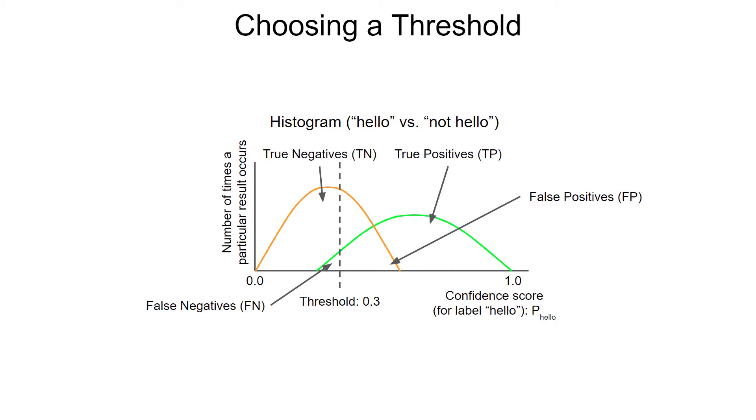At this point, picking a threshold is up to you. Are you okay with more false negatives or more false positives? If you're building something that's for detecting a disease or maybe some kind of security system, you might be okay with more false positives, but you absolutely do not want false negatives. This might require more human intervention to examine the output more closely to see if something is a true positive or false positive with an additional test or more screening. For something like a keyword spotting system, you're probably okay with more false negatives, but you do not want it to trigger on keywords that sound similar to your target word. In this case, you probably want a higher threshold to minimize false positives.